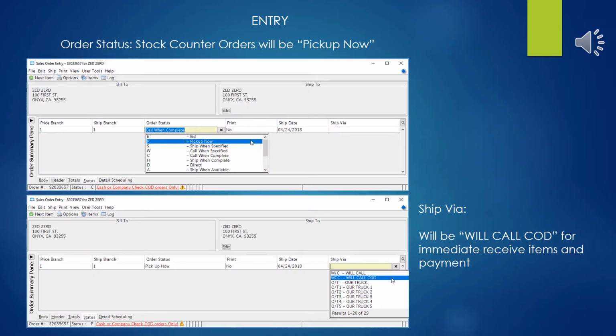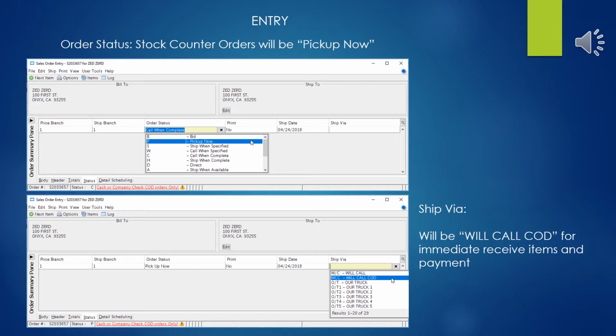After you get through with the body and the header, then the next step is the status. And that's how the customer is standing in front of you and he's going to pick it up right now, or you're going to have to ship it to him. And if there are delivery dates that you have to tweak, all that's done in the status. In this case, our example is going to be a counter order. We expect the customer standing in front of us. We've got to go pull it right now and hand it to him in his hot little hands so he can speed off in his truck and go install the thing and make money.